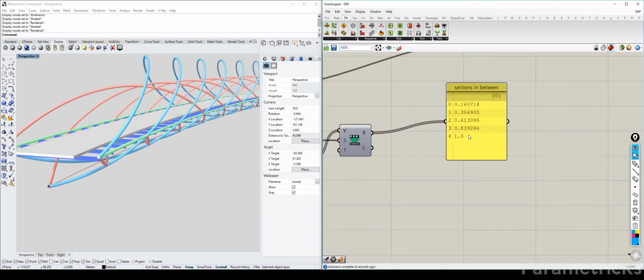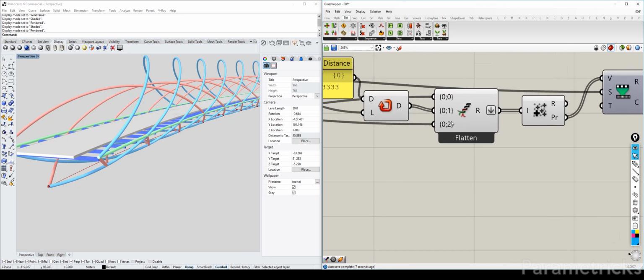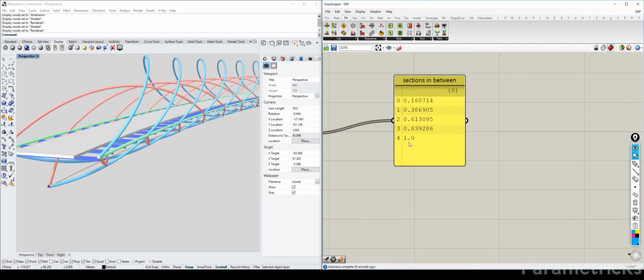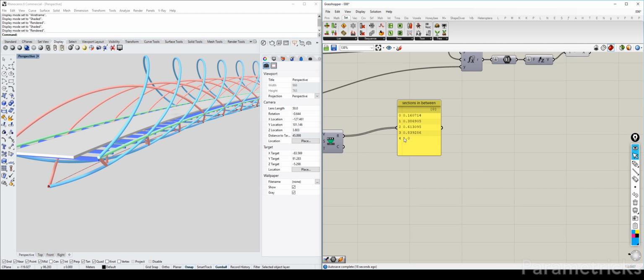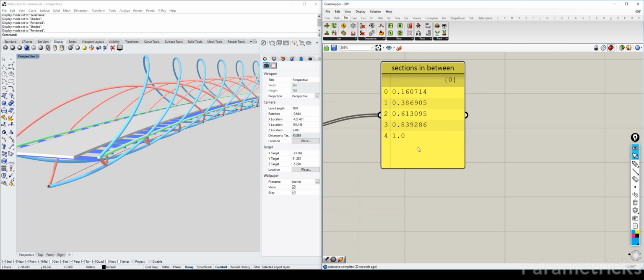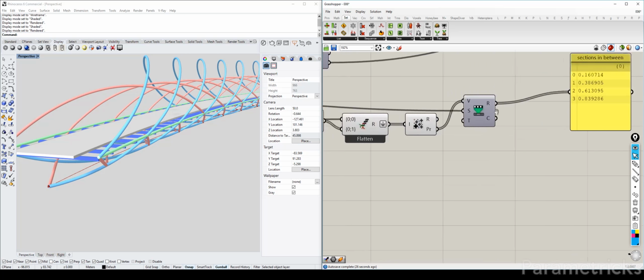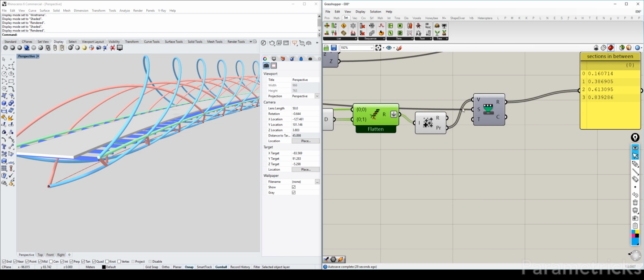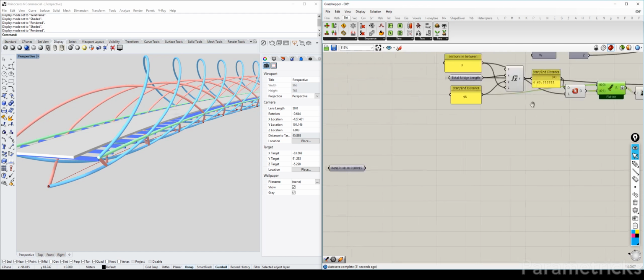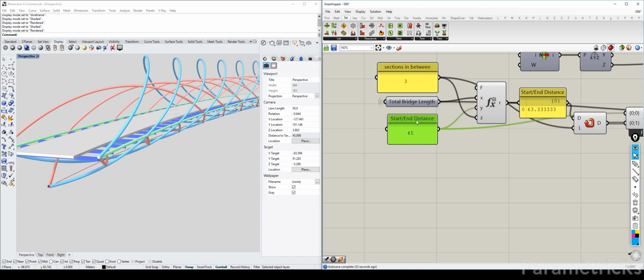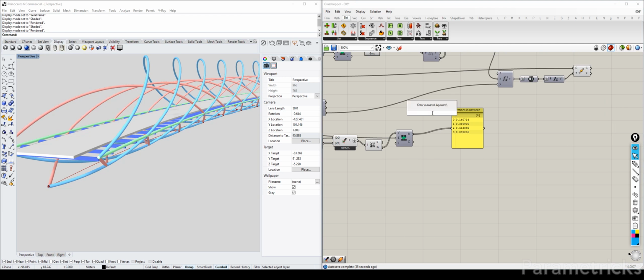This is one of the reasons why I was reluctant to include the last 45, because if you evaluate a curve at this point, you're just going to be at the end, which is not really what I want, because in the end there's no column. So I'm just going to remove that one. And I have 4 values, which equals the 4 columns that we will have. The last one is always going to be the same, because we subtracted that first before dividing this middle section. So that's going to be fine.